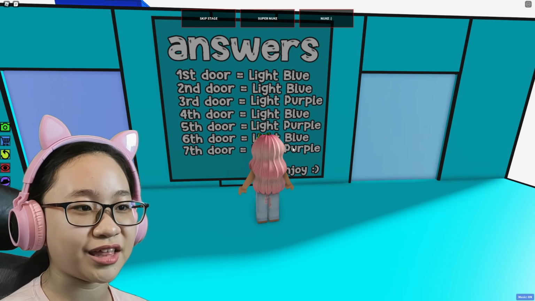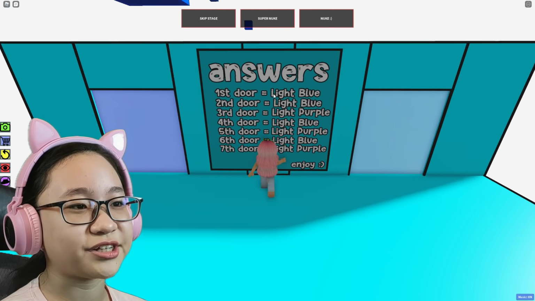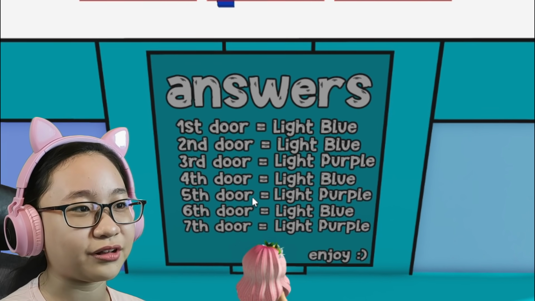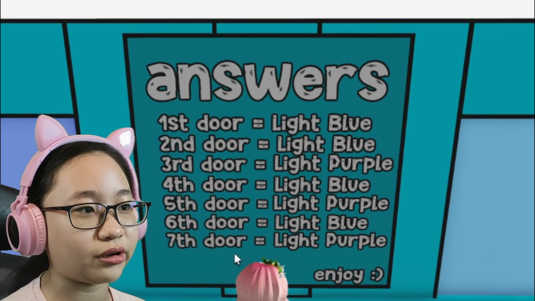So now we're at this stage. I think we're at stage 11. I don't remember. Okay, it shows answers. The first door, light blue. Second door, light blue. Third door, light purple. Fourth door, light blue. Fifth door, light purple. Sixth door, light blue. Seventh door, light purple.